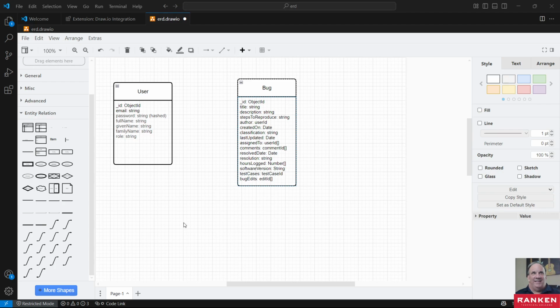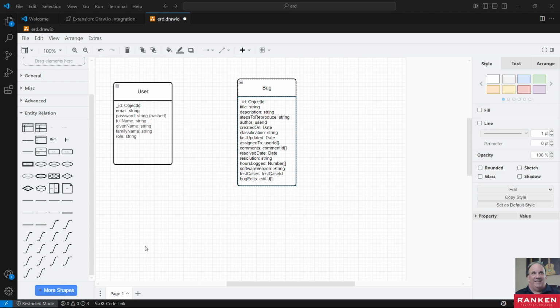So as far as a relationship goes with this, let's look at this. What's the relationship of user to a bug, right? A user can author many bugs, right? A user could be an author for many bugs, so it could create multiple bugs, right? But a bug has only one author, okay?